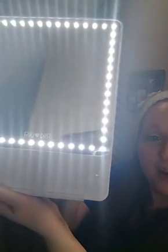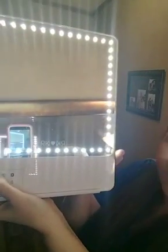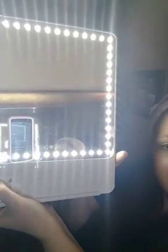Y'all, these lights, I swear, if y'all haven't checked out the Ricky mirror, you should, because the lighting is crazy. Let me show y'all my mirror. This is what I'm using to light up my face. If you can see how bright that is, crazy, y'all. Look at that. That's the lowest setting. And that's the highest setting.